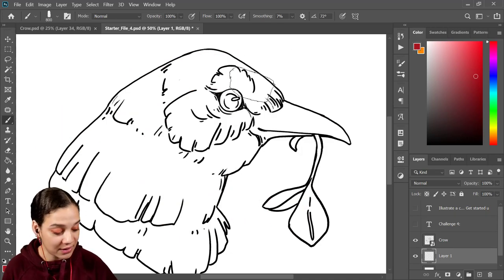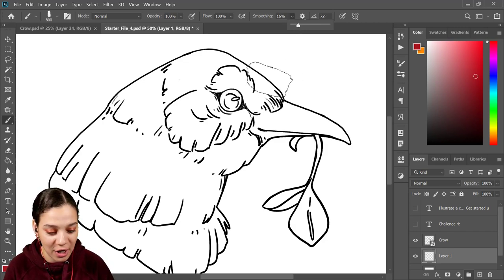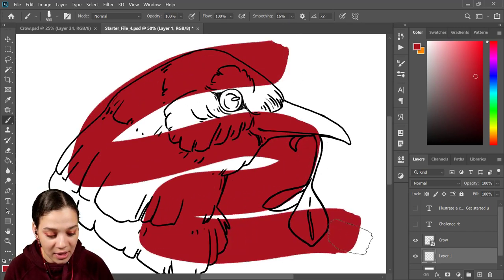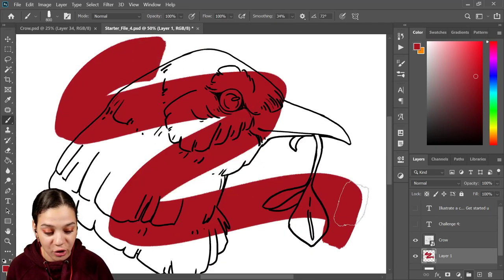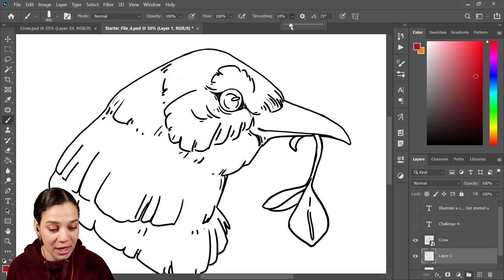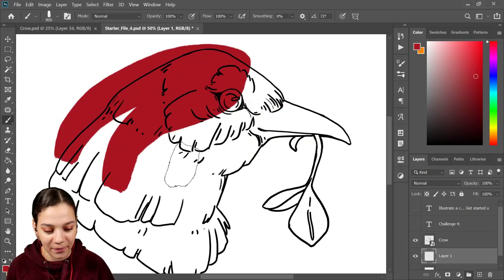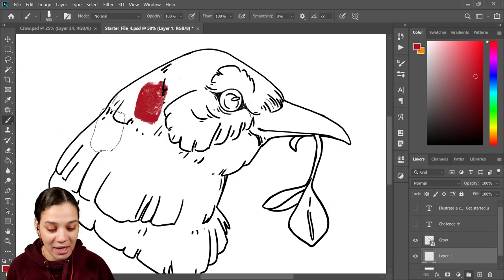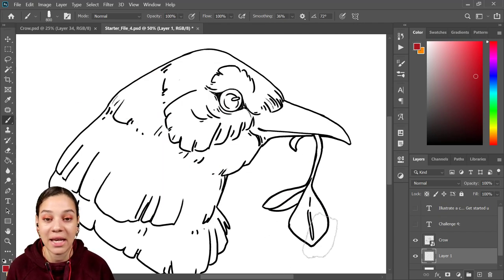But if you're using a mouse, like I said, I'm gonna switch to my mouse briefly here. If I crank this smoothing up, you can do it to your heart's content, whatever you think is right for you, and I go in here and do this, I actually get some pretty smooth strokes just with my brush. Instead, if I crank this smoothing all the way down, you can see that I get kind of a not so smooth line. It's kind of jaggedy, it's kind of not really that nice. But cranking that smoothing up really, really helps to simulate using a stylus or using a pen or a brush, which is really cool.